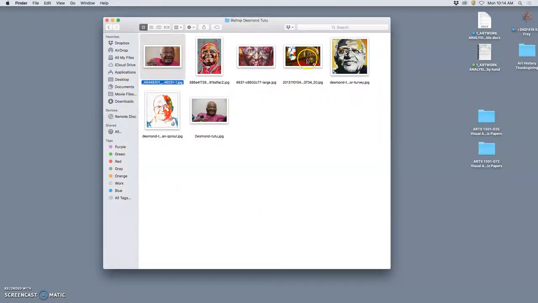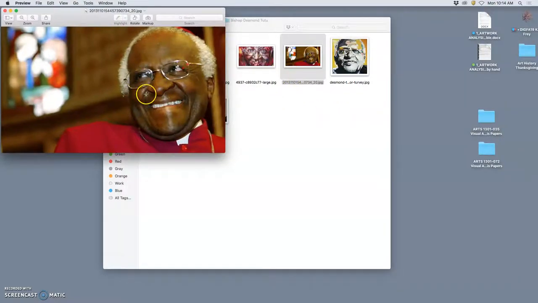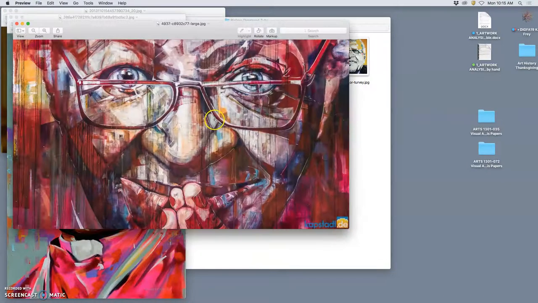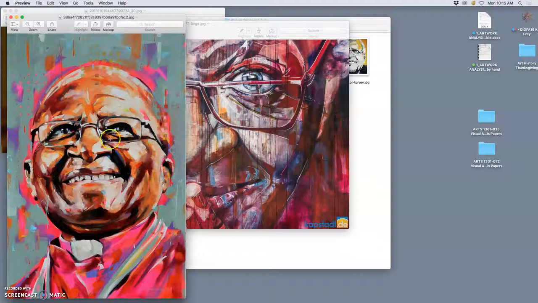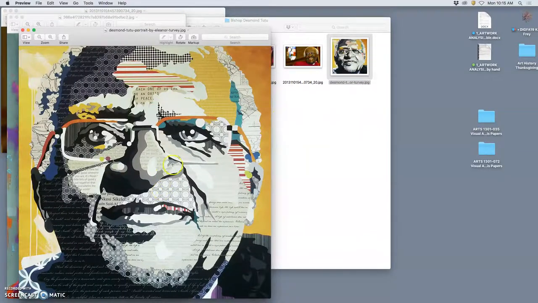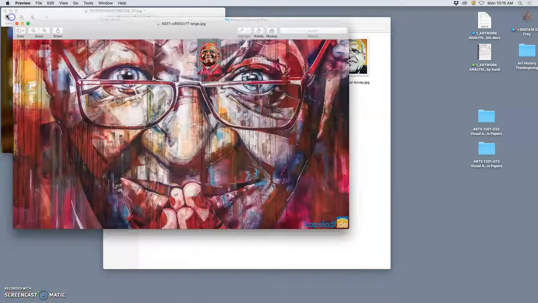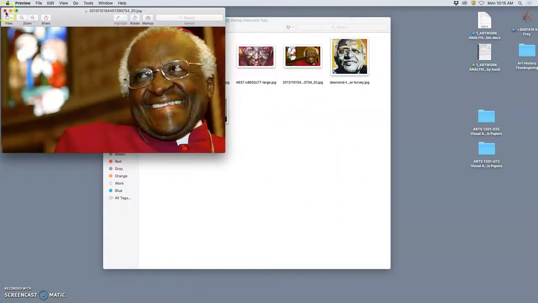The other thing that is helpful, here's another reference I liked. I liked the colors of the stained glass here. I wanted it to be pretty colorful. But I also looked at other paintings of him. This is a street art painting, done as graffiti on a wall. This is an acrylic painting. This is a graphic design, digital art done with words from his speeches. This is a watercolor painting, right? So all of these can help inform how I might do my own version.